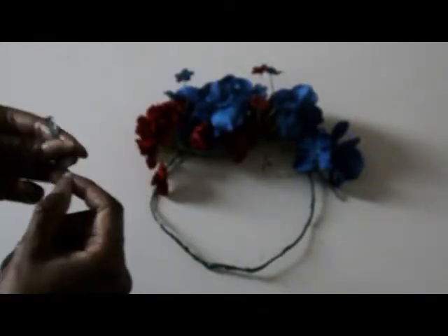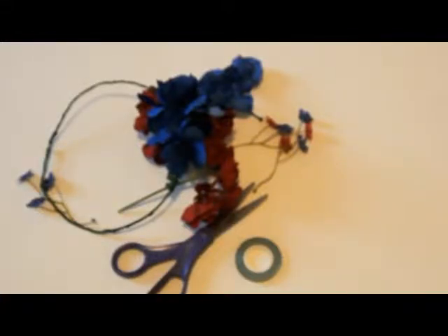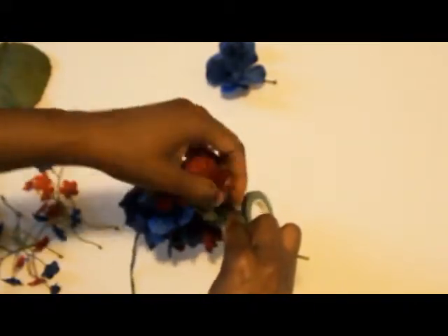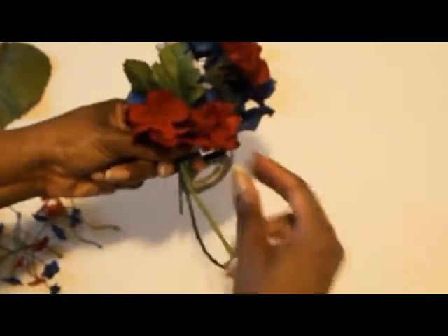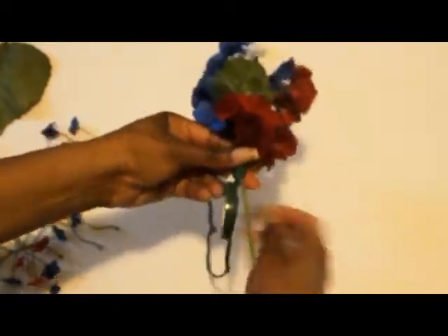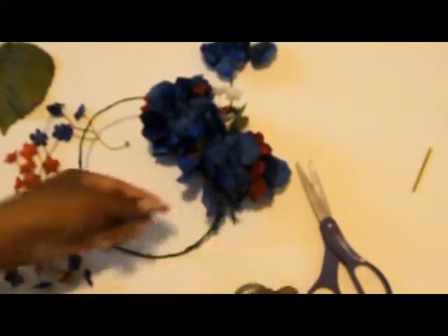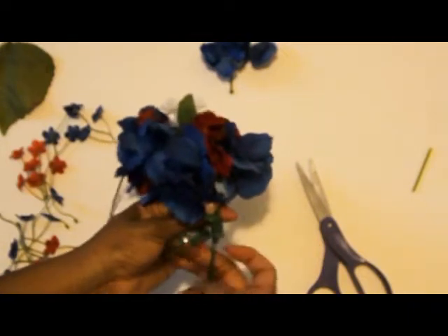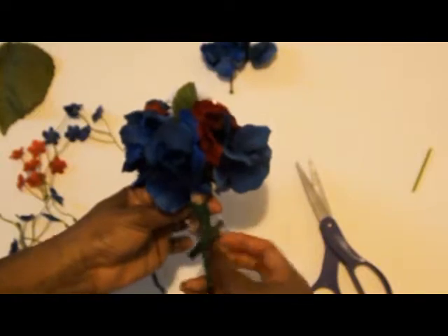Now that I have a plan, I'm going to try to tape the flowers on. I had to switch to turning on the light — starting to lose some sunlight here. I'm trying to think if there's any flower in real life that looks quite this blue as the ones I have here. I can't think of any, but if you can, please put it in the comment section below! Adding some more right there — more blue — just to make it look very full in the front. I don't have a lot of flowers, but you want to make it really pop where you do have them.